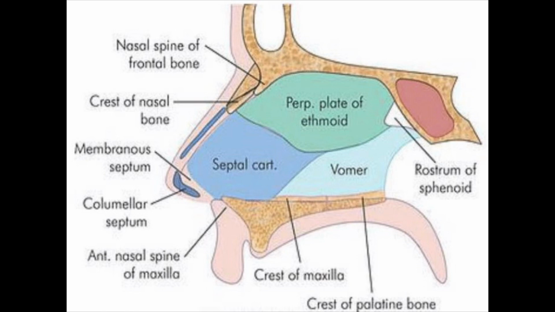So now we know what are the different constituents of the nasal septum. Now let's move on to the different symptoms that nasal septal deviation can produce. What are the different symptoms that a deviated nasal septum can produce in a human being? I can talk about 7 right now.